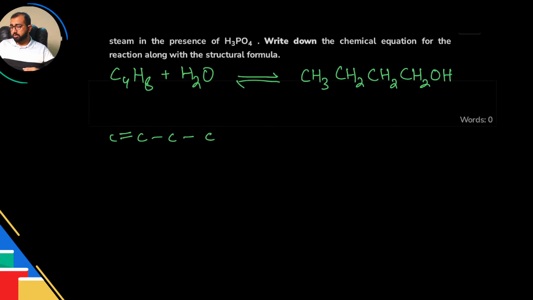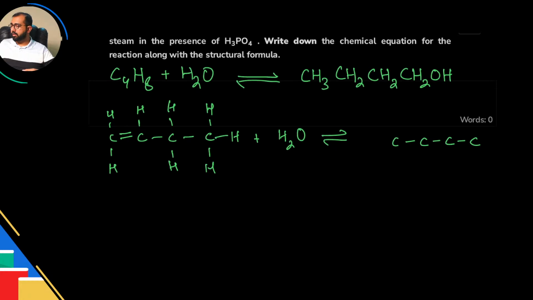The first carbon has 2 bonds, so I'll just put hydrogen and hydrogen here, and 1 bond here because it already has 3. This one has 2 bonds, so 1 and 2. These are hydrogens. And this one is again 3 hydrogens. Add it to water, and now I will get 4 carbons again, and one of them on the double bond will get OH and the other one will get H. So addition reaction is when you break the double bond and you give one on each of these. Okay, so here you go.